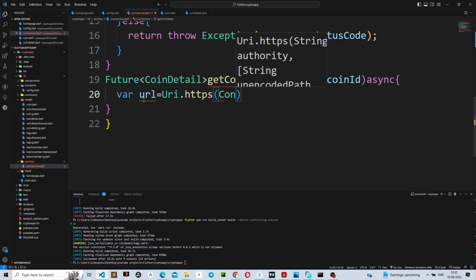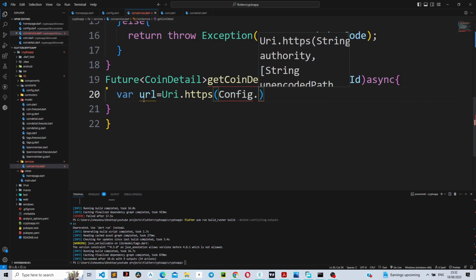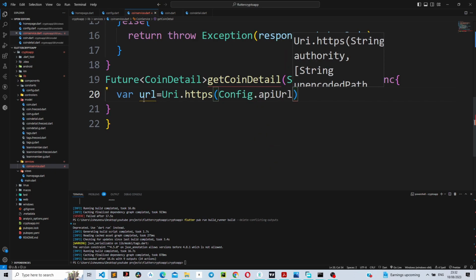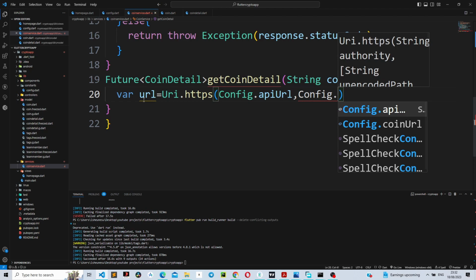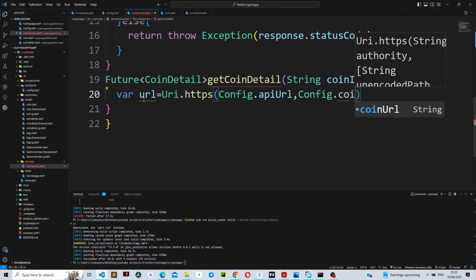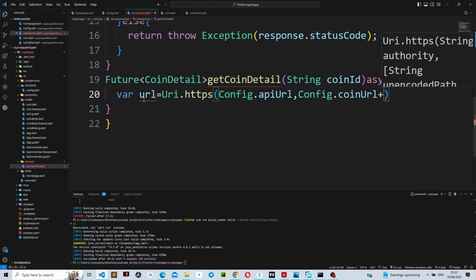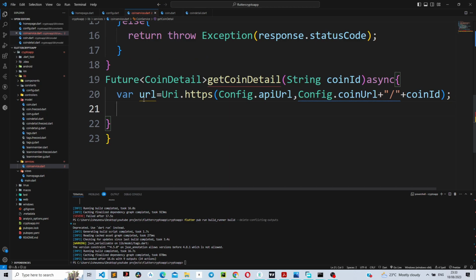It's going to be config.apiUrl, and then we also pass config.coinUrl, then we add a slash, and then we add coinId, like this.